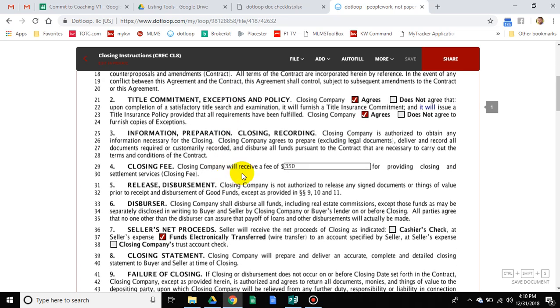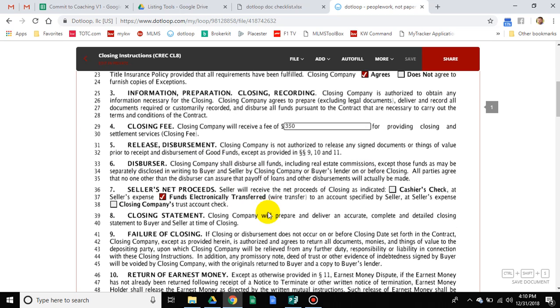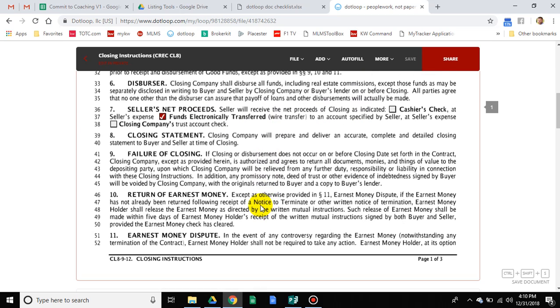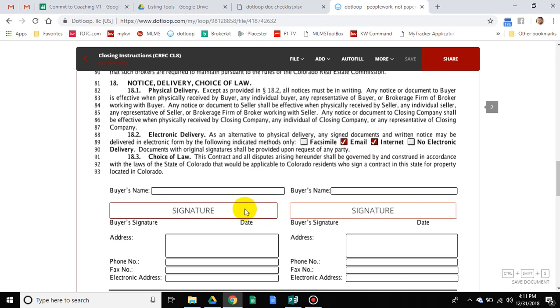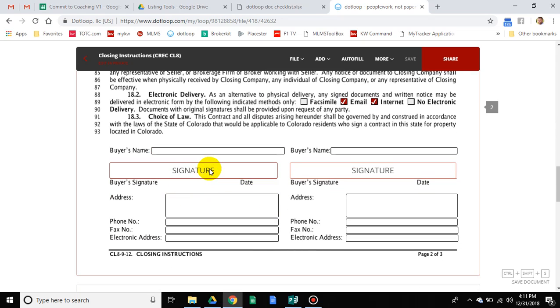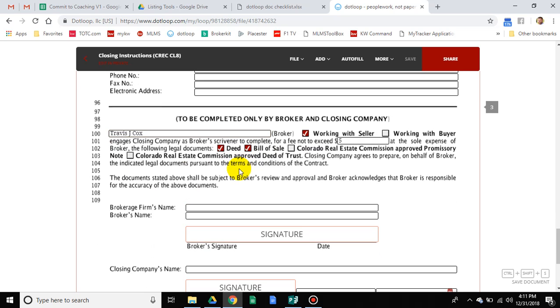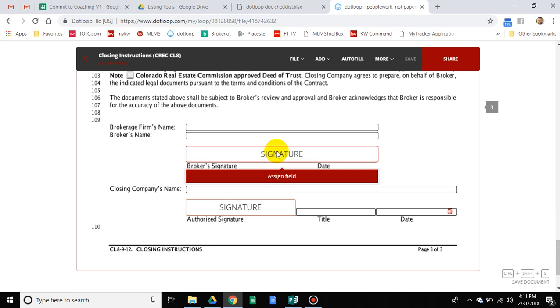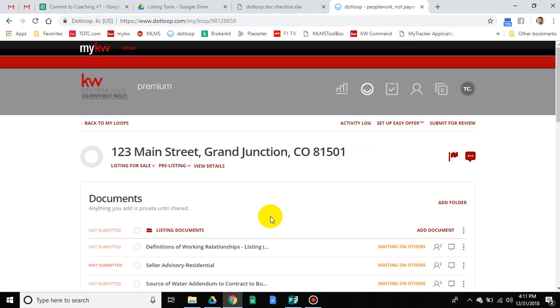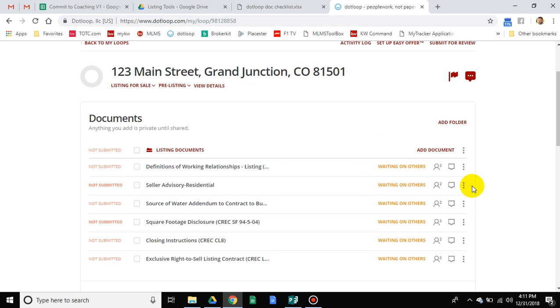Really, this document mirrors a lot of the stuff in the contract, like I said, but the contract is not between the buyer, seller, and the title company. The title company is not a party to that at all. So this regurgitates how the transaction is going to be closed. Buyer is going to sign it there. You're going to sign it here. And then the title company is going to sign it there. This is another section here where I am hiring the title company to prepare some documents, and I'll sign that, and the title company will sign there. So that is all of the listing documents, and let's go ahead and get them emailed to you and sign them. Fantastic.